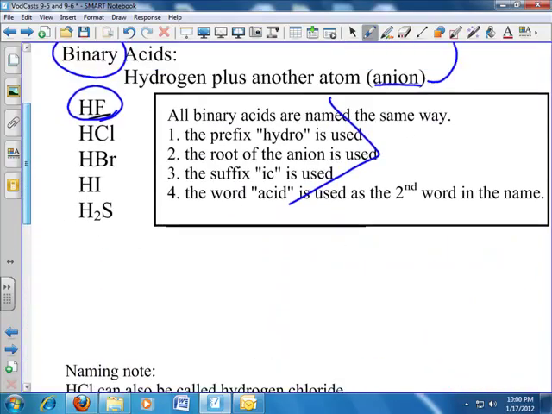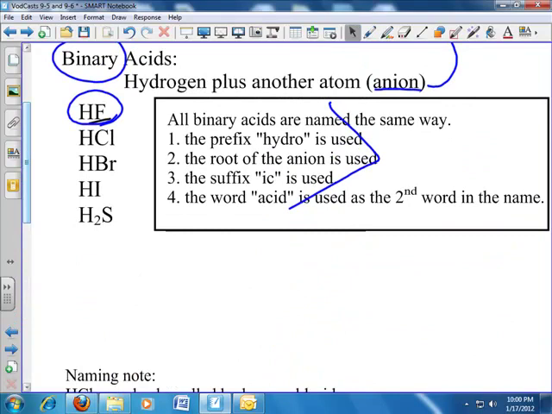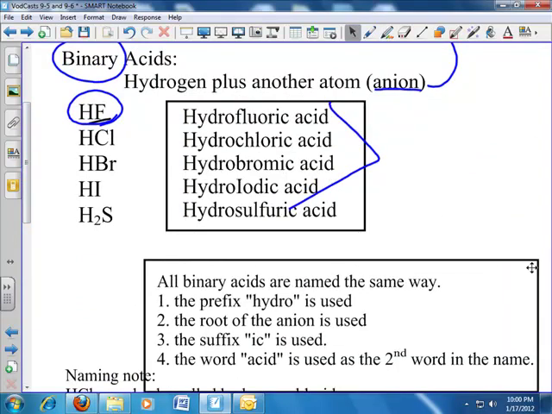And one thing I probably didn't point out real well, the hydroselenic, hydrotelluric, those are all one word. Going back up here, these are all one word. Hydrofluoric is one word. There's no space in between it. And basically, right there, I have actually listed every single binary acid we have. There are no other binary acids than the ones we have right here.